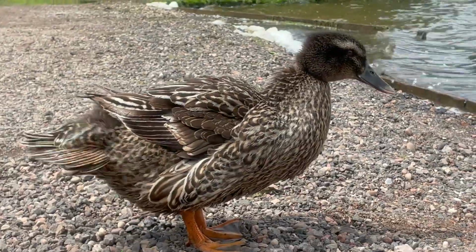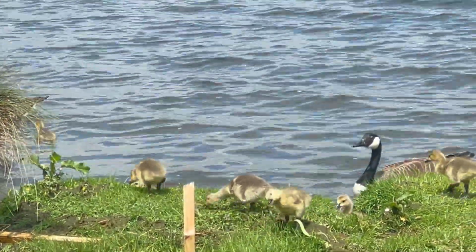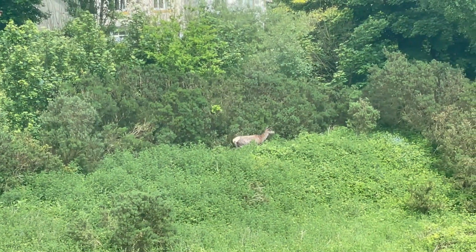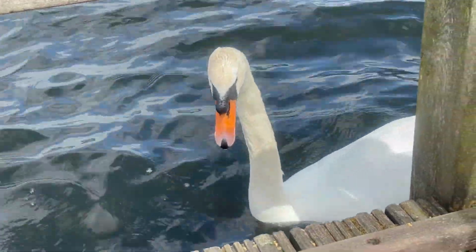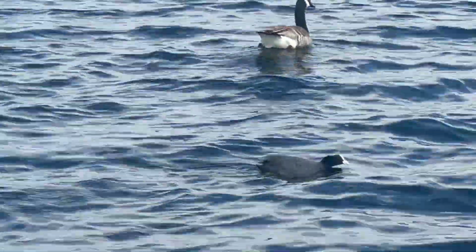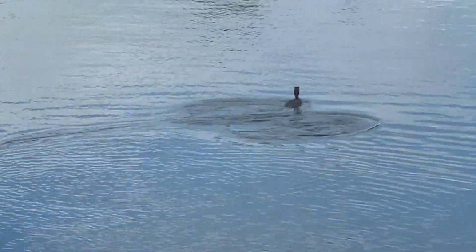So the wildlife around here is absolutely fabulous. It's beautiful. There's so much diversity. It's incredible. I know it's classed as one of these areas of natural beauty, I think, and something to do with some areas of biological importance and things like that. So it's really done well for itself. It's been protected, it's been looked after. It's fab.